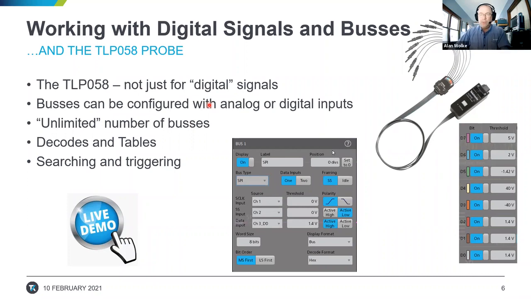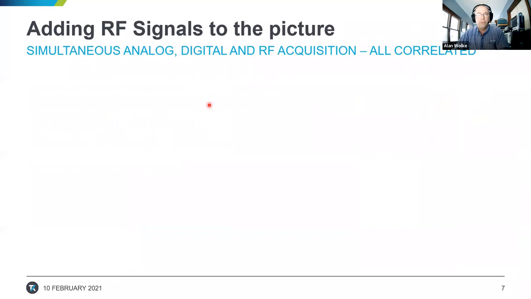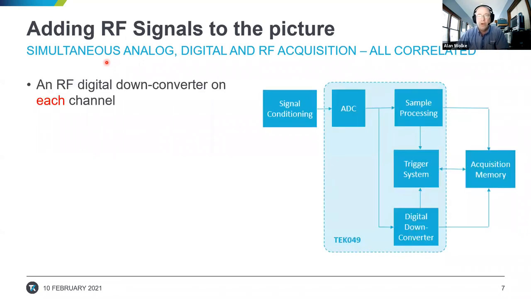So now let's take a look at going beyond your grandfather's mixed signal scope and start adding some of the RF to the mixture. I mentioned that what we're looking at here is this SPI bus controlled synthesizer chip, and we're tuning frequency. We can see that in the tune voltage, but let's look at what the RF activity is doing. And this is what's unique about the scope platform, is that behind every channel of the scope is an RF digital down converter, very similar to what's inside of a signal analyzer.